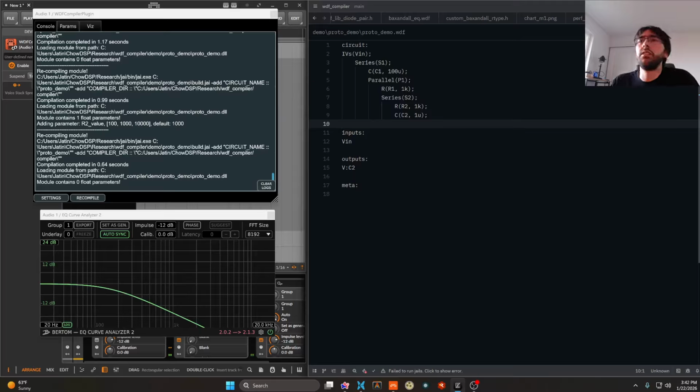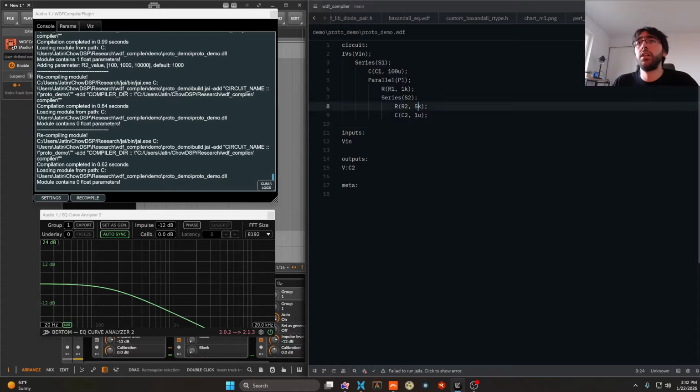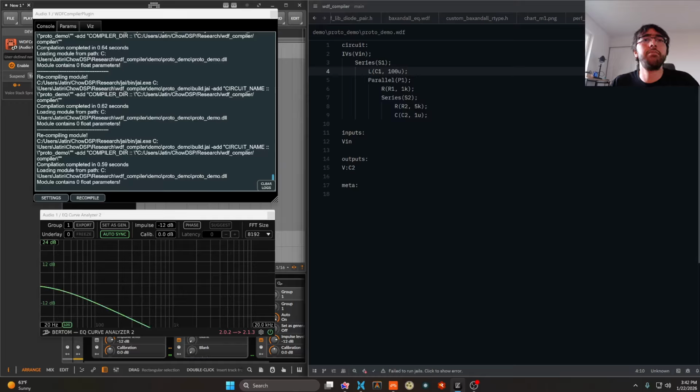So we could mess with this in real time here. We can change this component value, or change this to, maybe this is an inductor instead. I don't know if that's going to do too much here, but yeah, we can mess around with this circuit.